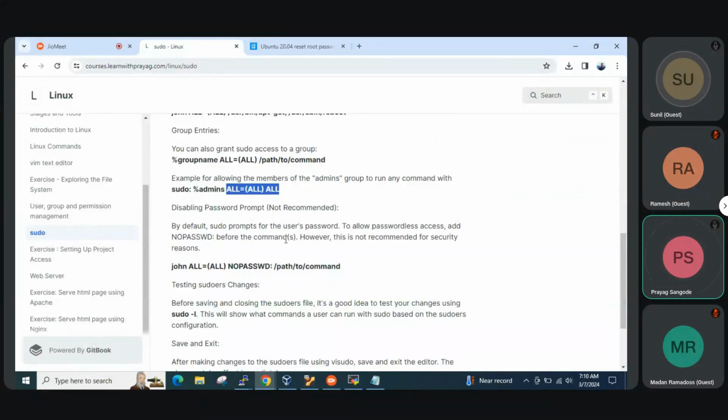Most of the time, in an enterprise environment, we may have Active Directory. Then some other changes are required, not for sudoers, and the group may be defined by the organization.